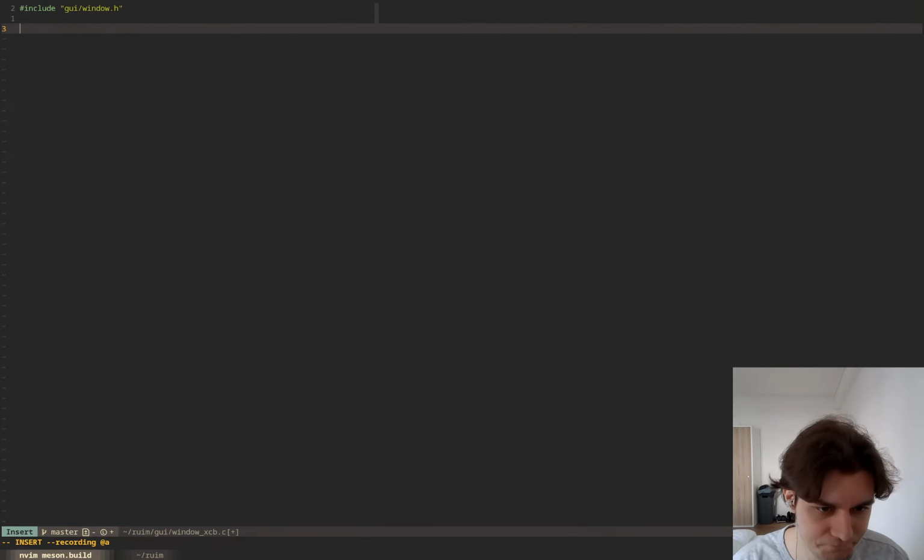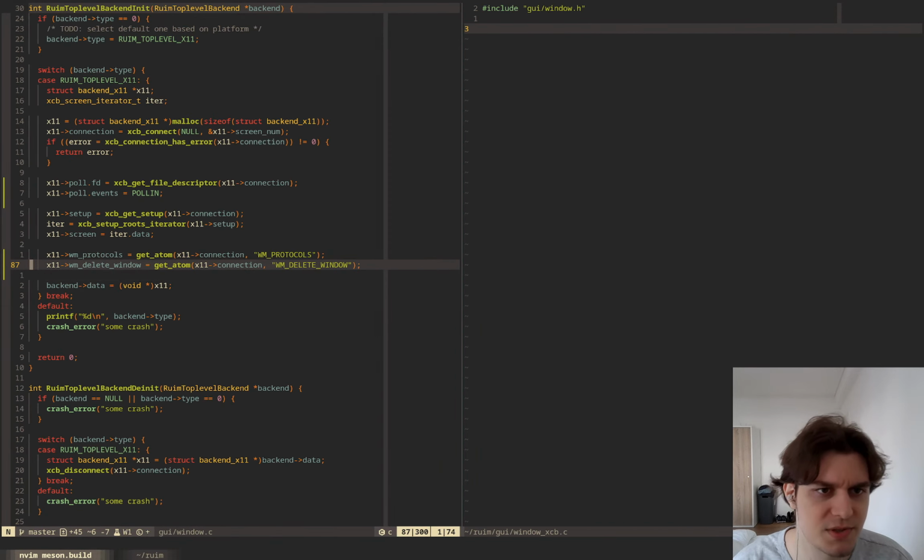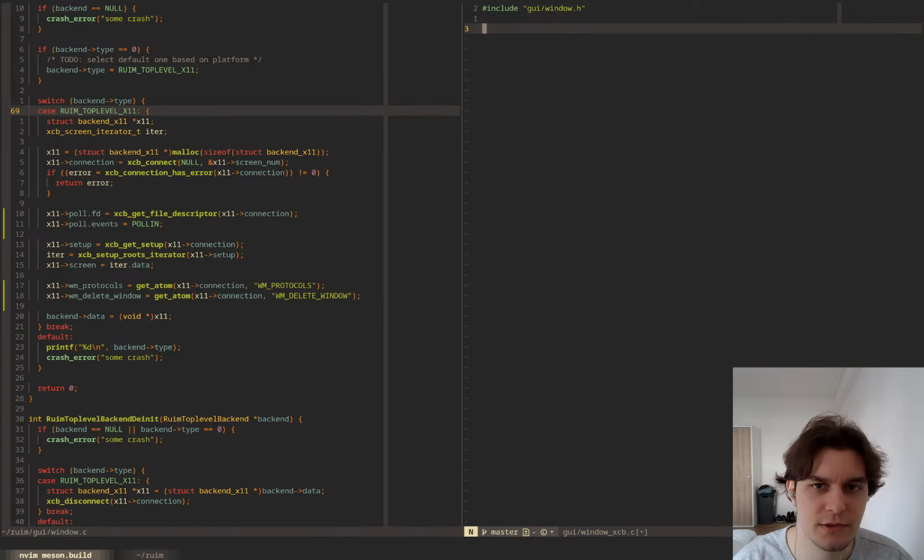Window, and then I'm gonna do split here to refactor these to separate functions.